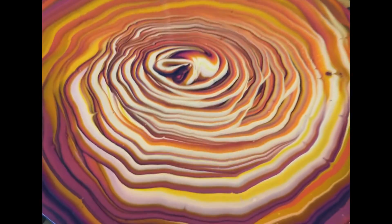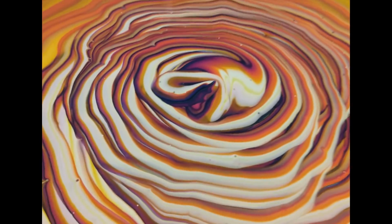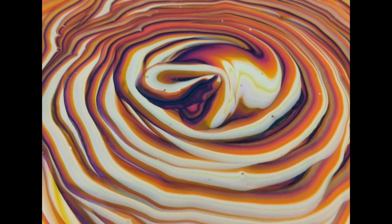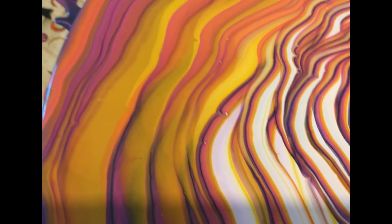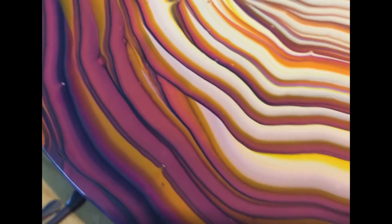Alright, here we are for the close-up. I think my beginning layers were probably a little too thick in there. That's why the yellow, white, and pink took over, but I'm still happy with it.